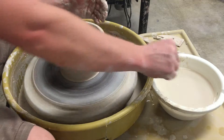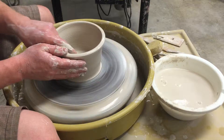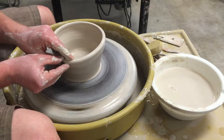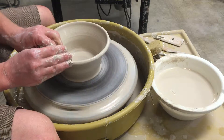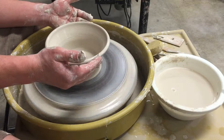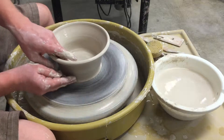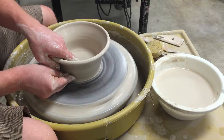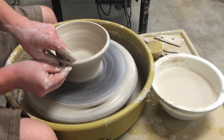The next thing I'm going to do is widen out the rim and be trumpeting the piece. I'll try and bring the rim out to the final diameter of the piece — by stretching the rim first and then moving the clay out underneath it, the clay at the bottom is stronger as I'm stretching the rim. Once I have this trumpeted out, I'm going to try and make a straight line from the foot to the rim, pulling a little more and straightening that profile.